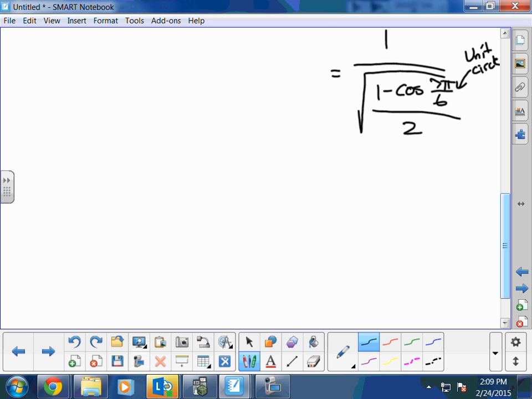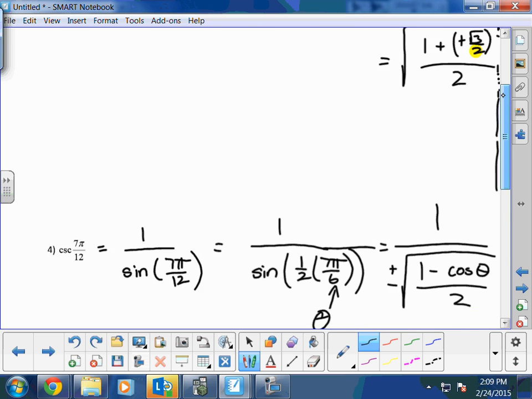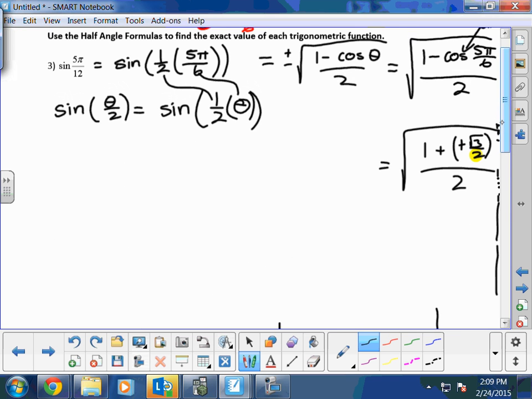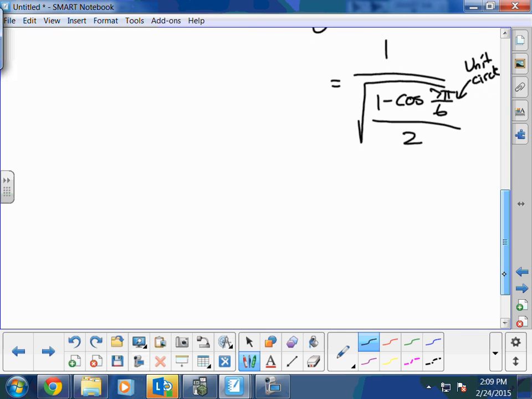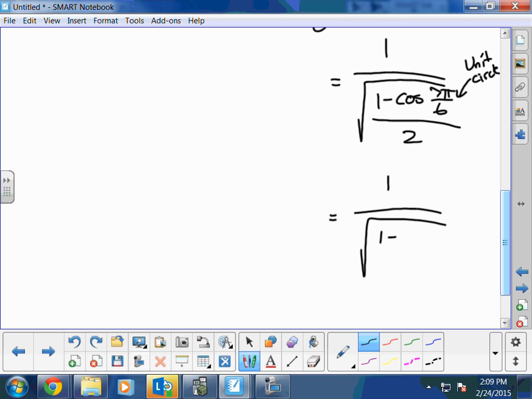Which is actually a little interesting because I want to say that's what I got for this one over here. So I just want to make sure I looked at everything correctly. 5 pi divided by 6. Actually, it does. For both values, in that case, you're still dealing with the same value, negative square root of 3 divided by 2. It's a coincidence of angles. So that means in this case, you still have 1 over the square root of 1 minus, well, not cosine, negative square root of 3 divided by 2, all divided by 2.